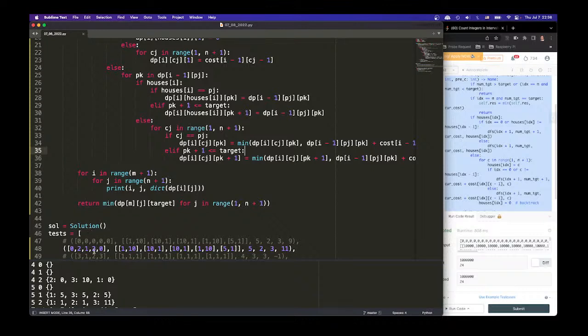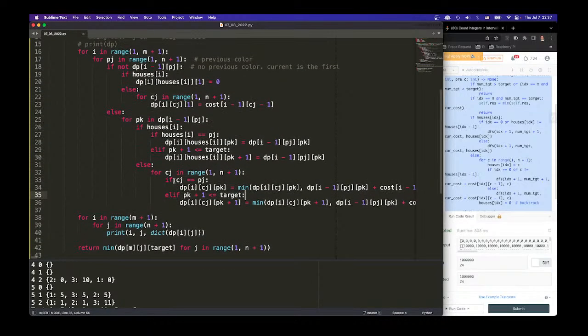At the 4th position, how can I give a 3? Oh, this is the number. Okay, so 2 shall be impossible. These shall be impossible.